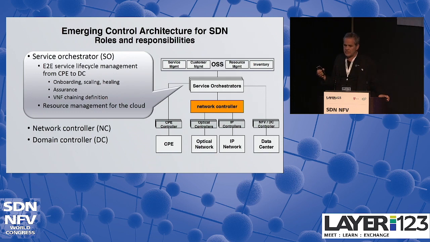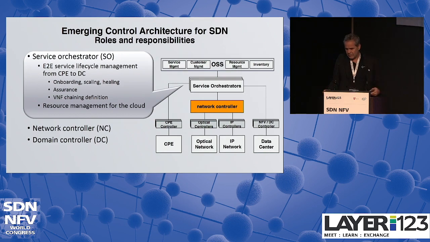And really, the orchestrator is concerned about the end-to-end service life cycle. I'm chaining VNFs in the data center to achieve some combination of functionalities. I'm provisioning something in the CPE, but I also need to worry about the network itself, especially, again, if the service requirements are tough. I can't just ignore the network as underlay, which is what people do today. I need to actually make sure that the network understands that this service needs to be low latency and needs to have this level of diversity. So the service orchestrator doesn't want to be bothered with network details.